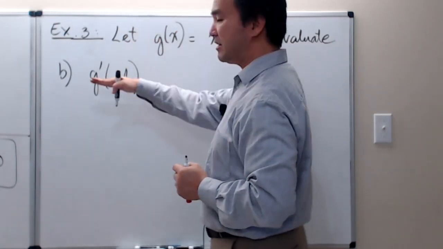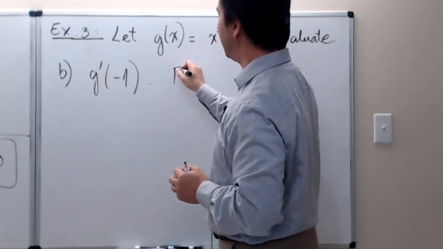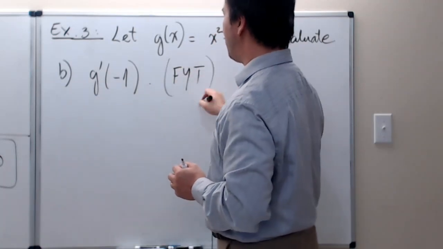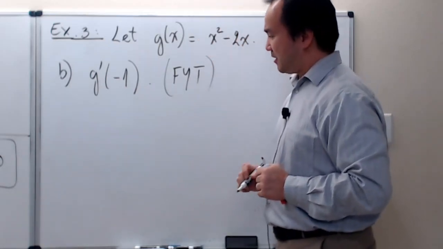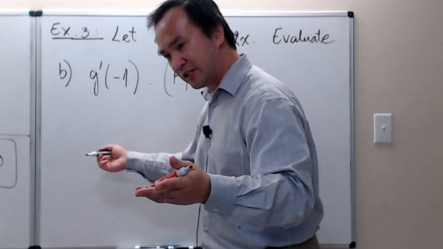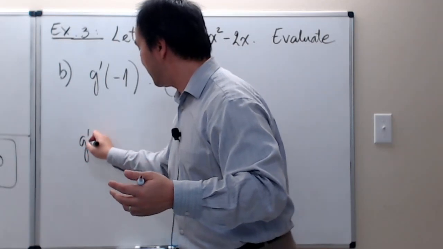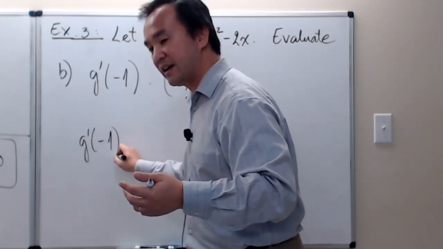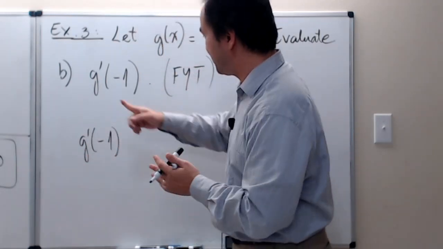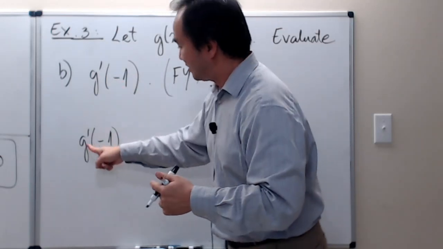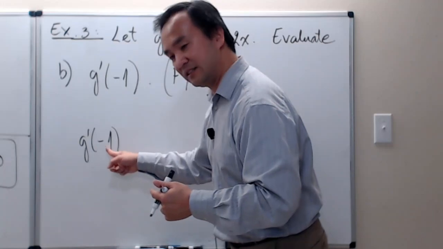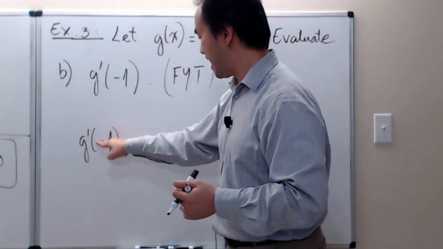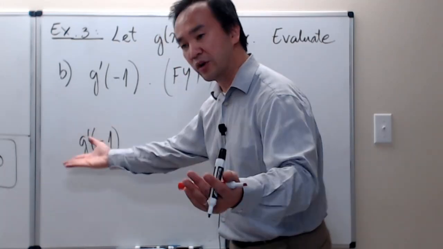But now I'm intending this problem to be an FYT here. And FYT means for your own trying. Okay, and so maybe I can help with just a little bit of a starting step right here, but famously to find g prime at -1, and remind yourself g prime at -1 means we want to find the derivative value of g at -1. So a is here, g prime means the derivative value.